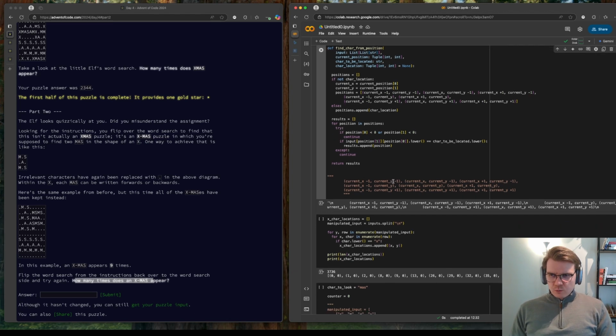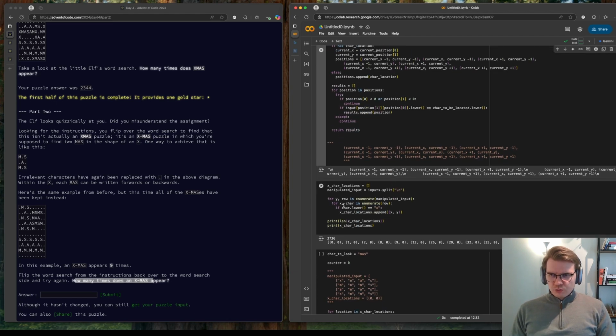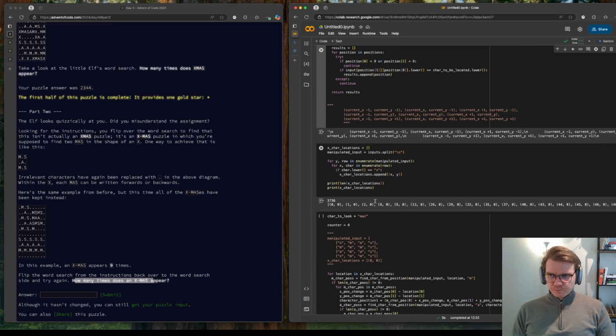So basically what we want to do is that now we are not interested in X, but we are interested in how this actually works.